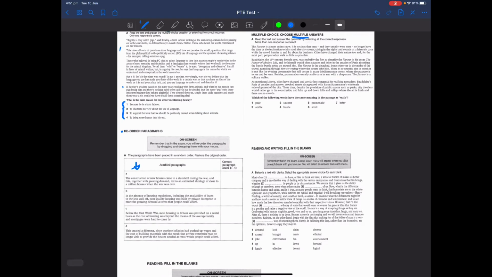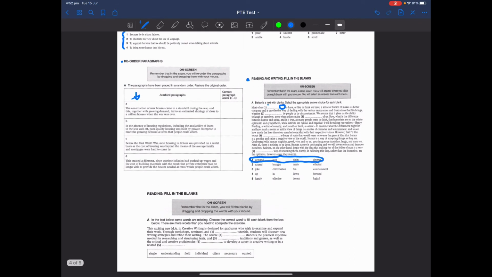Then we have fill in the blanks. On this one, this looks a bit different from the computer, but basically what's going to happen is that on every blank space there's going to be a button here. You click the button and then you're going to have all those 4 options. So for example, it would be like this. You click on the arrow and then for number 1, you get this bit. And then you need to choose one of those words. And the same thing throughout the rest of the text.